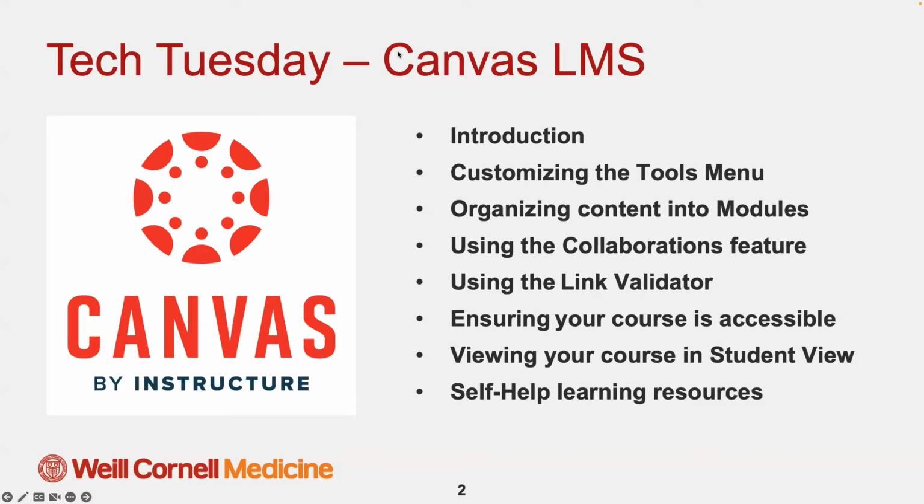So, we have a very user-friendly learning management system here, and I'm going to go over a few examples of different ways it's used around the institution. So we have a lot of academic uses of Canvas. We're starting to get a lot more unique and interesting ways to stretch Canvas to meet certain learning needs that different departments have. You see an agenda here of what we're going to cover. I'm just going to start by going into some of our real examples of how we're using Canvas here at Weill Cornell. Next slide.